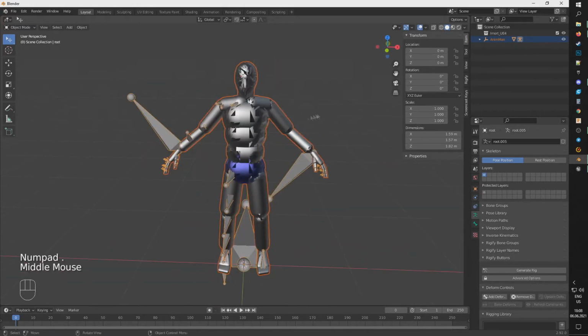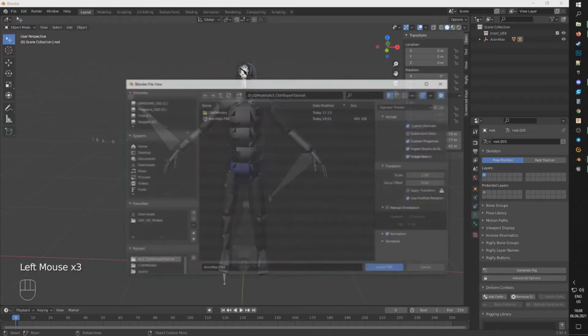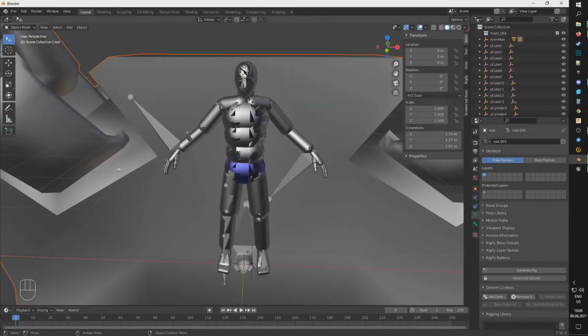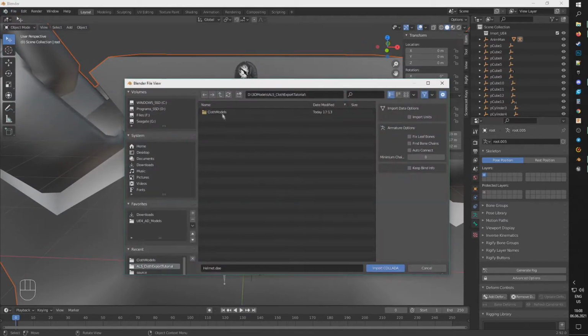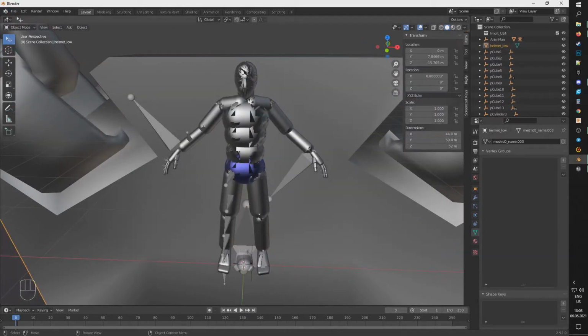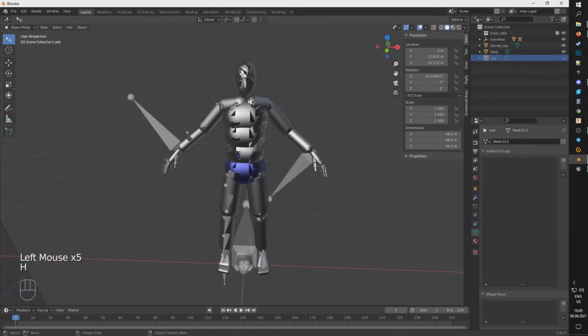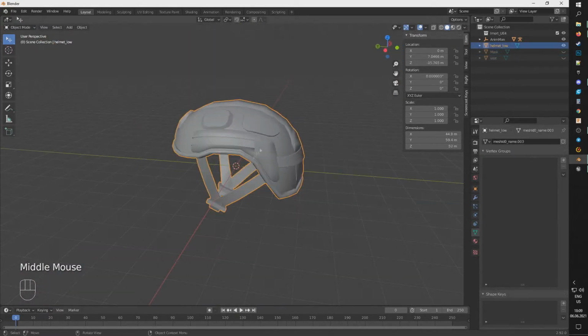Let's now, in the same way, add those models that we will dress on our character. We do everything exactly the same. The models may be on a slightly different scale, but that's okay. We will fix this now. Use the scale you want to see on the character.